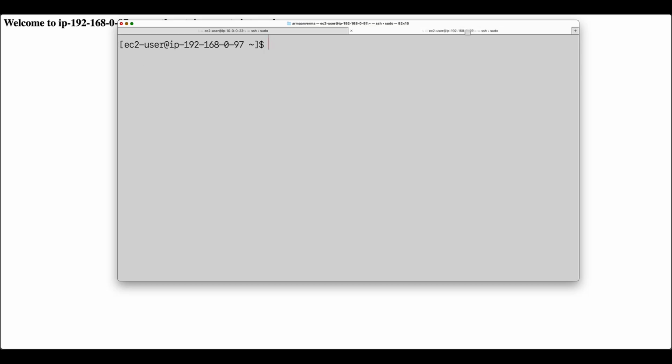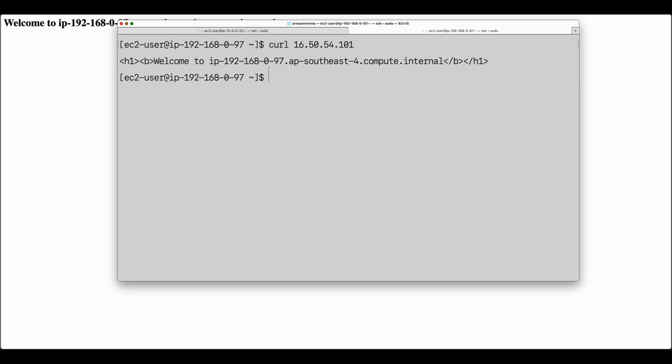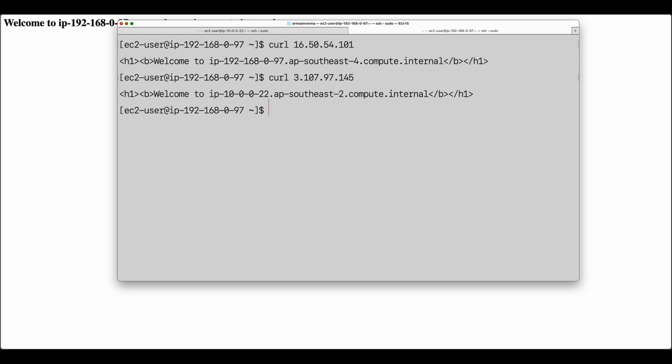Similarly, I go to Melbourne, and I type here curl, and I say 16.50.54.101. So I am seeing here the Melbourne region, but from here, because I have public connectivity, I say I want to check the Sydney region, .97.145. So this is coming because it's public connectivity.